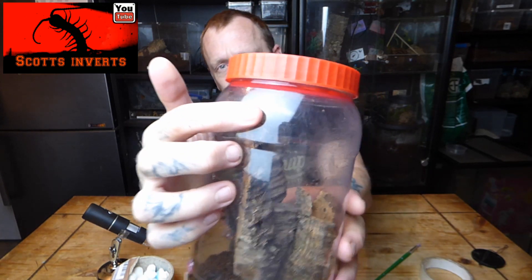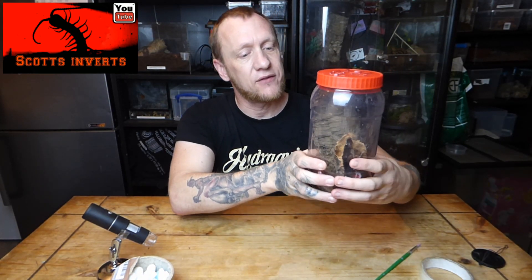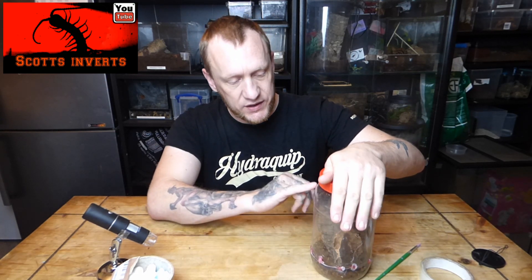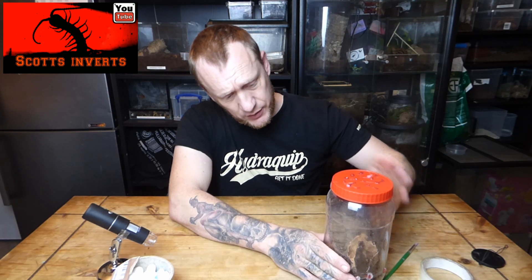To be honest I don't even know if you're going to be able to see these on the camera. I've got most of them sort of clustered together there. They need quite a lot of space to create some massive, phenomenal webs. I have got an extra extra large Exo Terra for them, but the problem with these is they are extremely fragile.